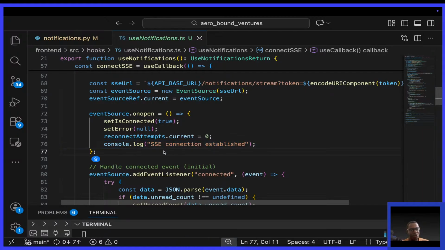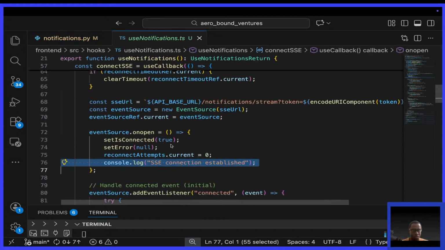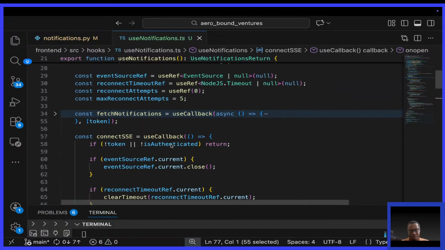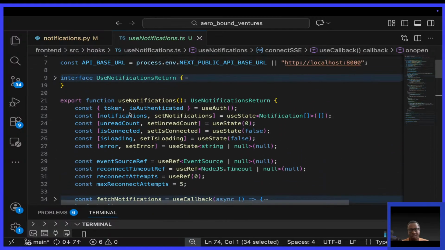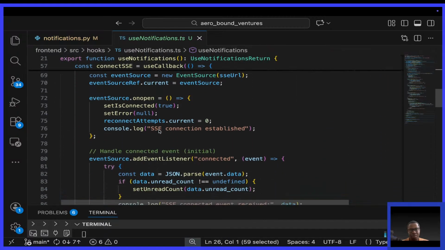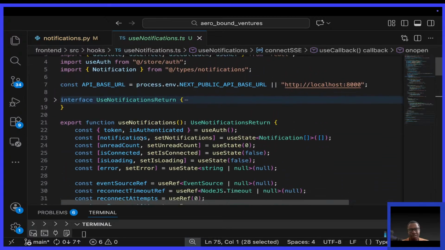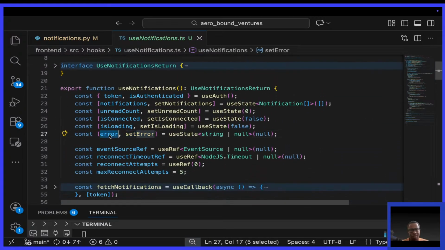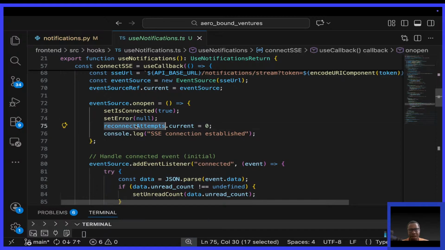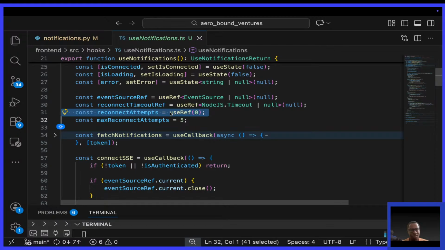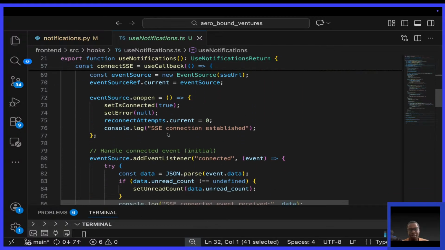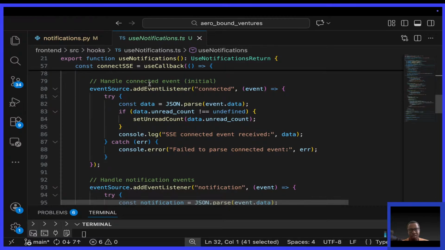But of course, when I'm going to production, I'll remove these console.logs, and make sure you also remove them. So setIsConnected is setting this variable here, which I showed you up here. Then setError null is simply calling this function and setting this value. Reconnect attempts is setting this reference here. Then, yeah, that is it. So I'll close this. Then we go to another event.